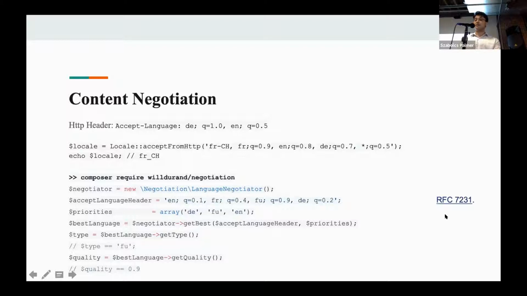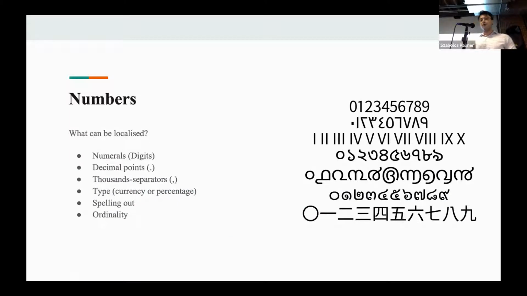So you can use this package. It is actually based on an algorithm in RFC 7231. It will do the negotiation. So after you install this package, that is a relatively popular package, you can provide the locales that you support, and it will select the best locale that you can use later. Okay, now consider that we now know the locale of the user.